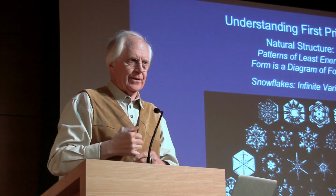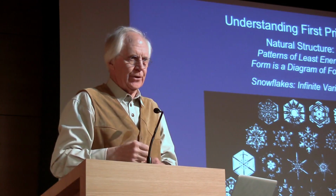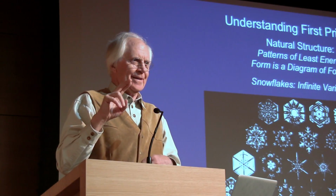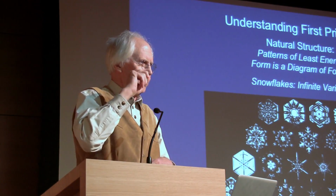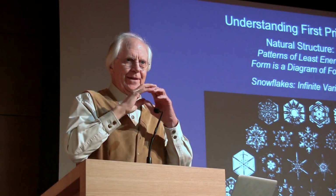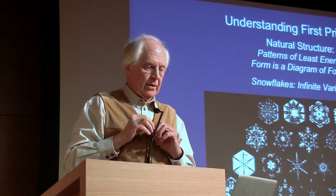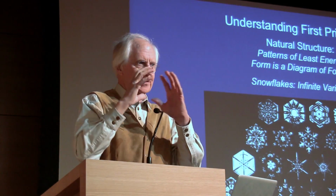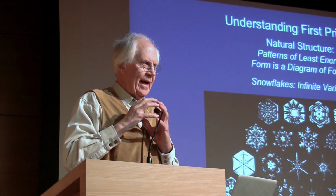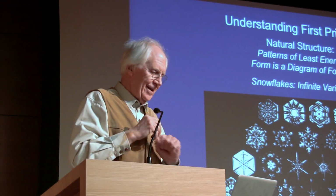No two snowflakes can be, well, there's what I call Pearce's law of spatial exclusion. Two things can't occupy the same space at the same time. So it's axiomatic that you can't have two snow crystals forming at exactly the same time and place, right? So it follows from that there's going to be infinite variety. The variations can be very small, but it's a comment on the adaptive quality of the water molecule. In other words, it's responsive, and of course, it's a scalar thing.